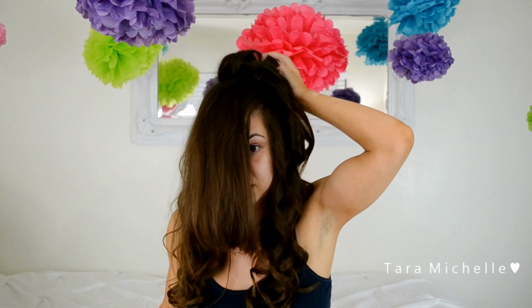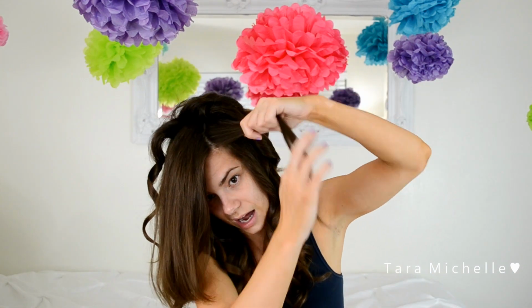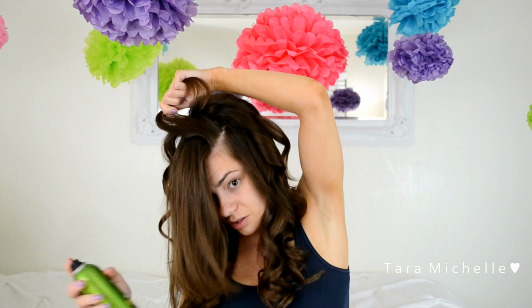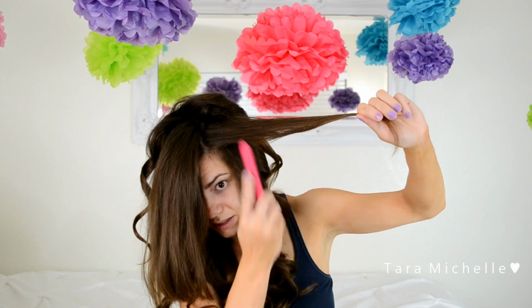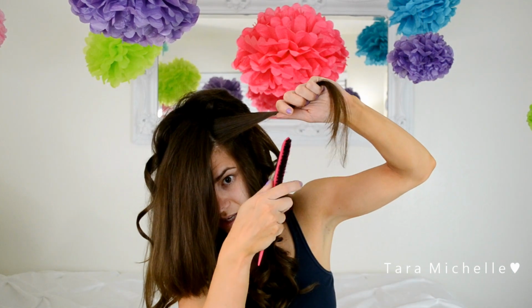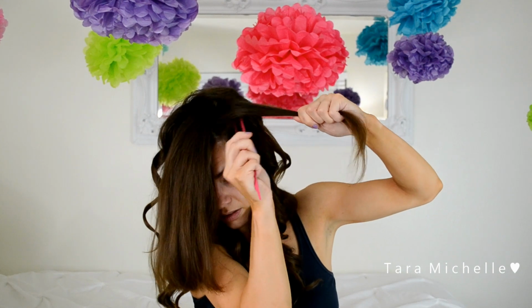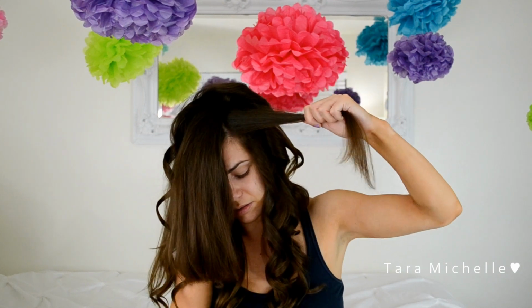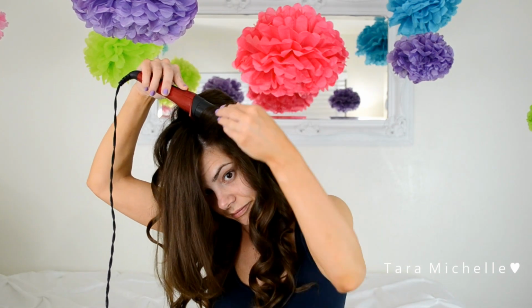And don't worry, I don't leave it like this. You guys should know at this point, that's not typically how her hair looks. So I'm going to show you how I tease once on the side, and then I will just fast forward. I'm going to spray it underneath here, spray the hair piece, comb it out a little, then take my teasing comb and just push through. And then I'm going to take that one and curl it away from my face.